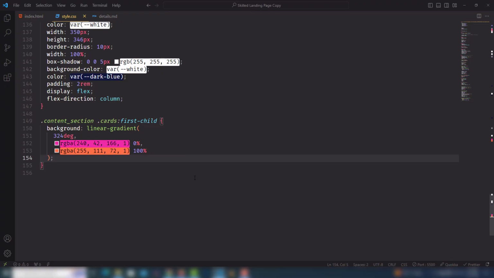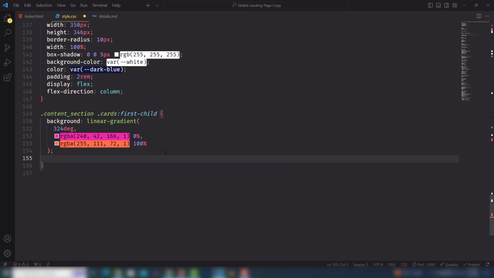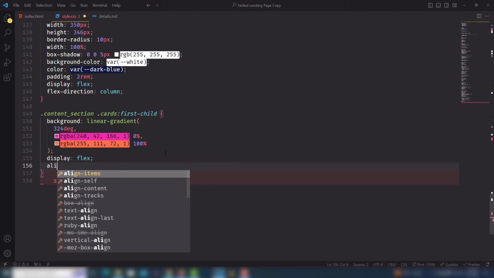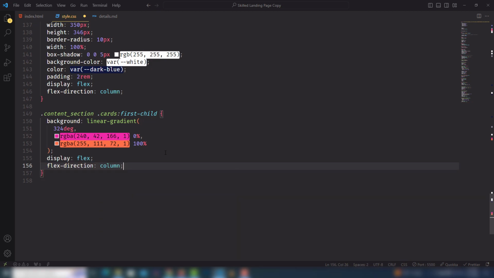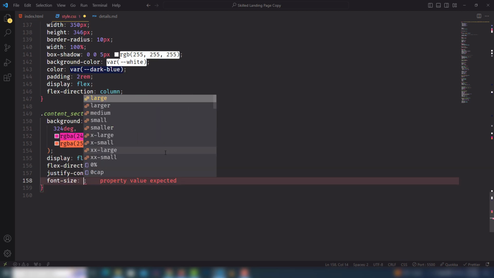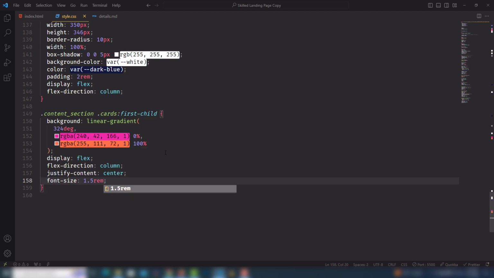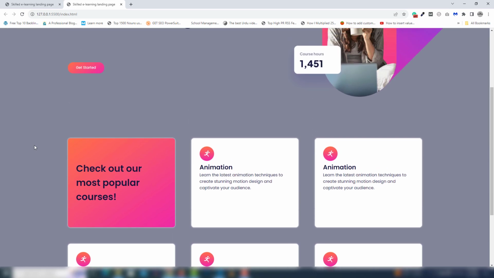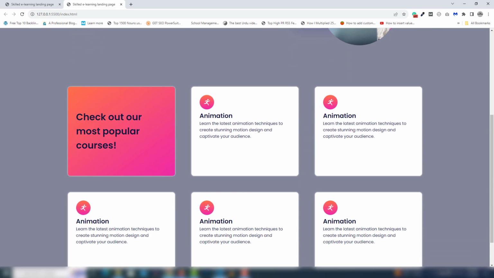And then I need to use display flex, flex direction is column. Justify content center, and I'm going to use font size is 1.5. So, and look at that. Right? Great.